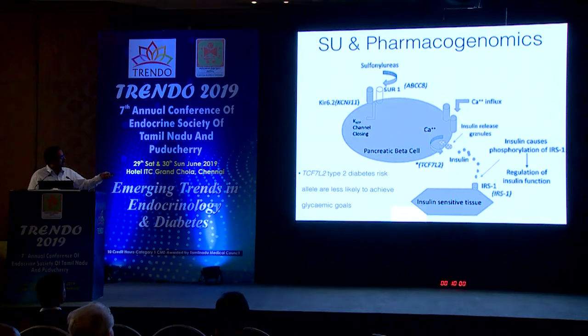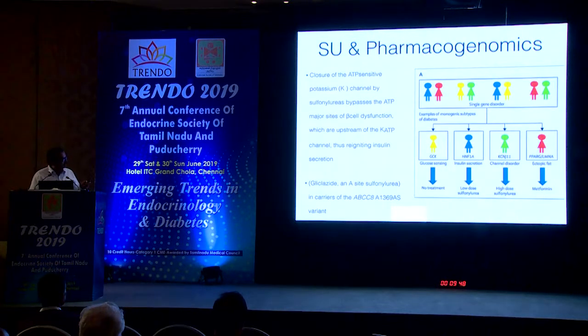thereby causing a potassium ATP channel to close. This causes depolarization, resulting in calcium influx. Calcium influx results in insulin release, further action of insulin. And so there are genetic markers to suggest will you be responsive to sulfonylureas or not. And again, the best studied group of patients in whom pharmacogenomics has really helped, or precision medicine has helped, is single gene disorders.